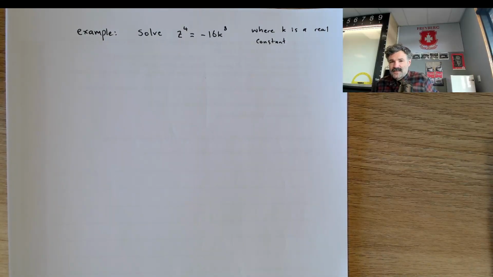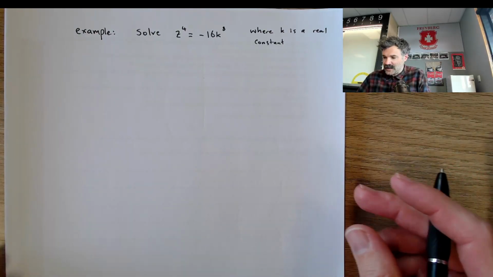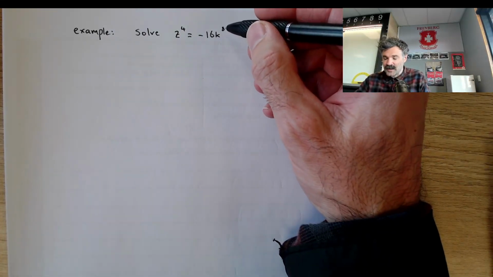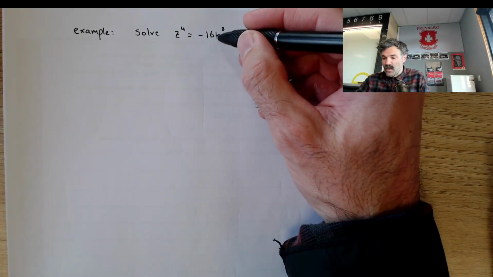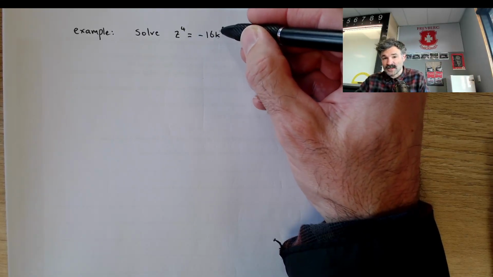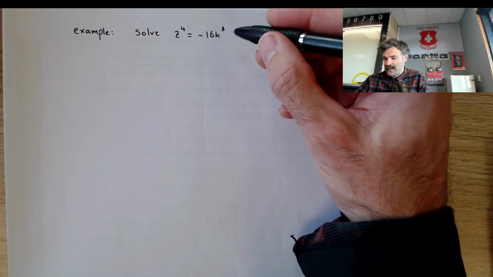So another exam style question. Solve z^4 = -16k^8, again where k is a real constant. Again, it's a power of 8. They'll often do an even power because no matter what k you pick here, this will become positive. k to the power of 8 is becoming positive, but we're timesing it by a negative, so this is negative, and there is no i.